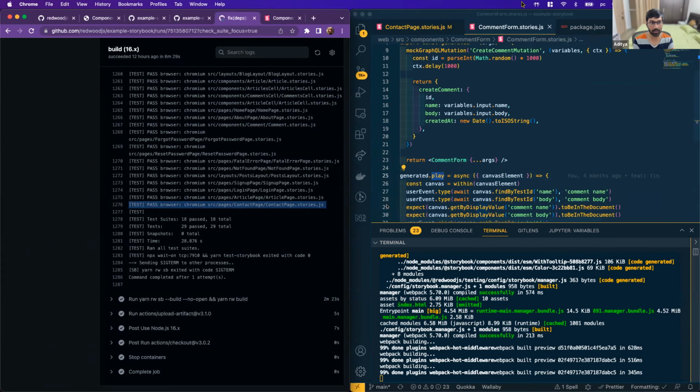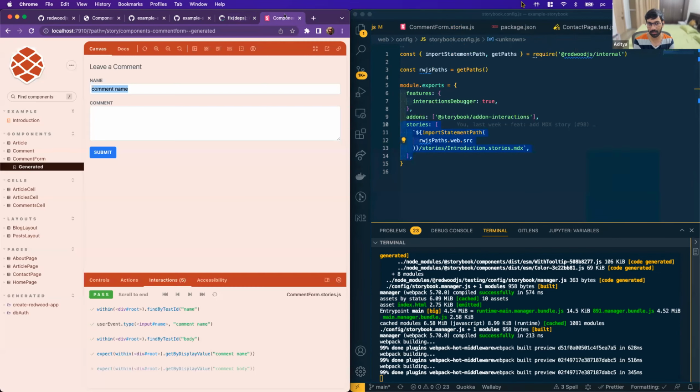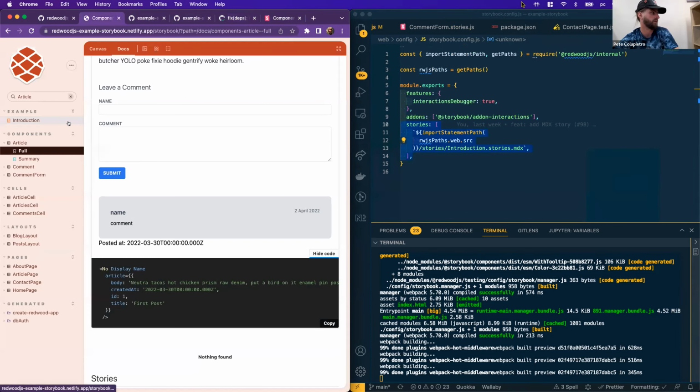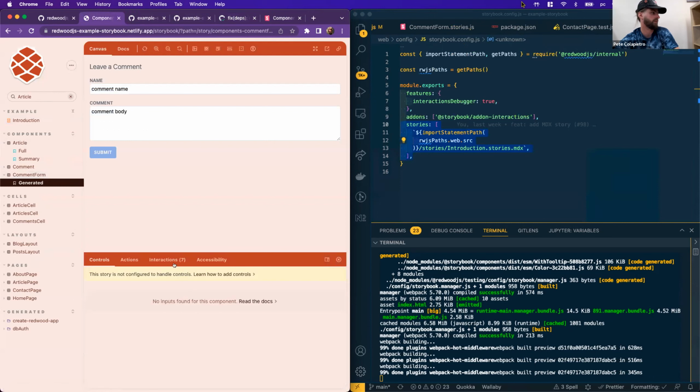I was wondering if I can share a link with a team member, and they can open that link and go to some specific story and click through to some specific component. Yeah, so I don't believe deep linking into the interaction tab works, but you could very easily take this comment form that has the interaction test.